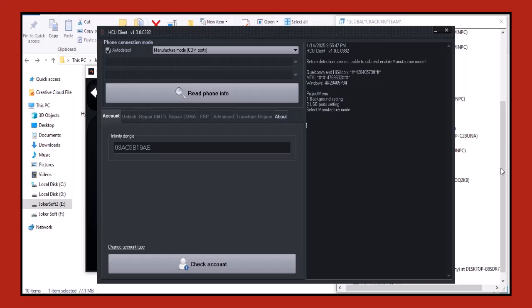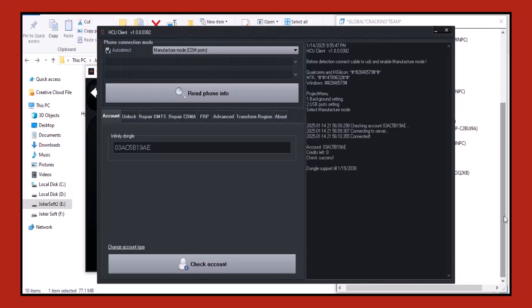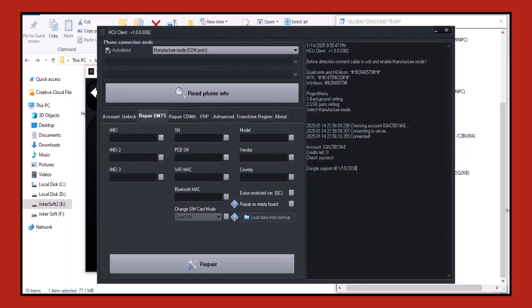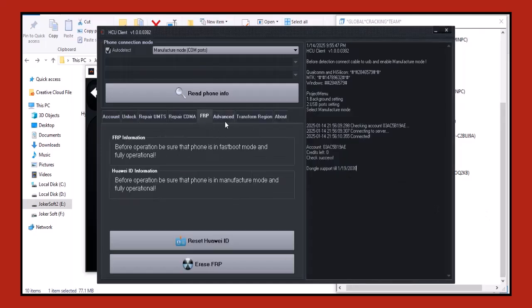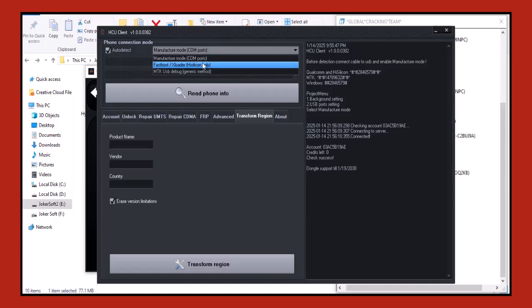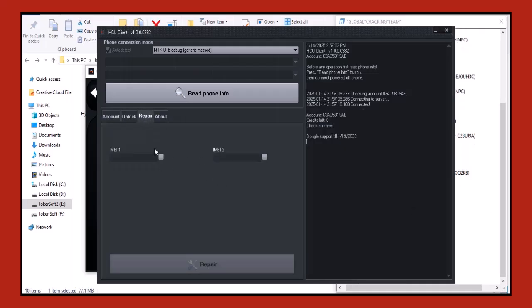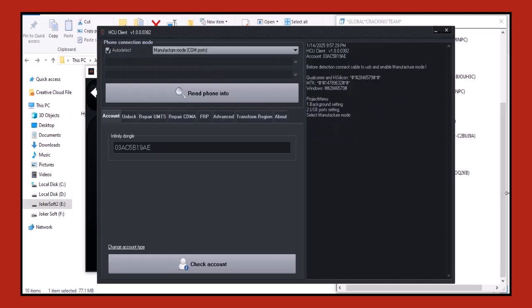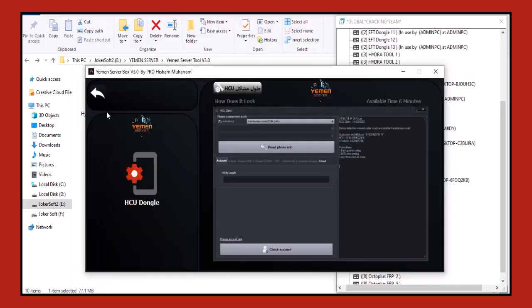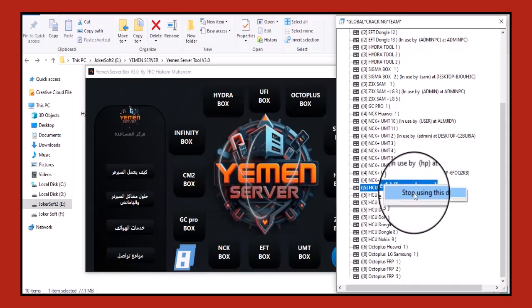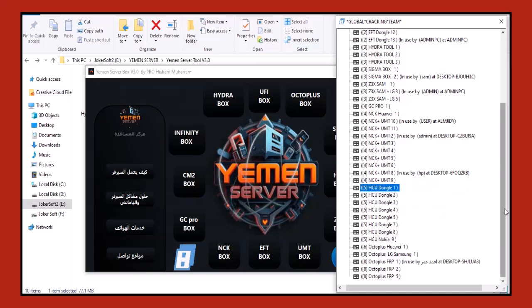Without any problems, we can use the HCU program to deal with all Huawei equipment, and we can write on it the software information for Huawei mobile phones like OEM info. Writing mobiles and using all the features and operations supported on the program here for all the processors and models of Huawei devices, such as operations on Huawei accounts and some important operations. And as usual, when we conclude our job, we go back and stop the dongle connection from within the Lsure program here. Good.